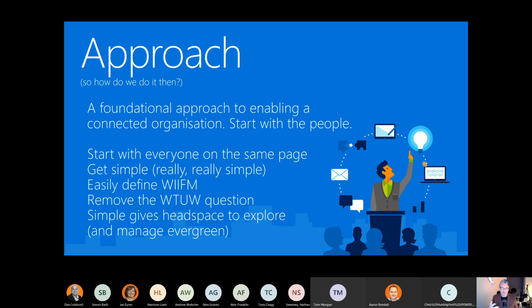Everyone's going to have all this great stuff available if you collaborate. It's like, well, if I don't, then I've got all my stuff and I'm fine. So it really helps get past that question. Remove the "what do you use when" question, because we create some really simple scenarios.